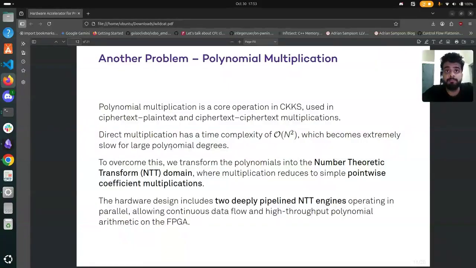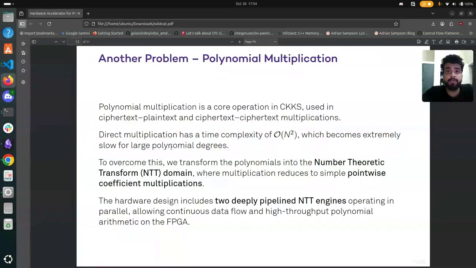Now there is another problem here. We spoke about the convolution basically being polynomial multiplication and then polynomial addition. Polynomial addition is extremely efficient. It's just adding, so we do not need a lot of resources to do polynomial addition. However, polynomial multiplication is expensive. It has a time complexity of O(n^2), obviously, because you have n coefficients in the first polynomial, n coefficients in the second polynomial, and you have to multiply these two one by one. Since we are using extremely large polynomials, degree 4096, etc., this becomes extremely slow.